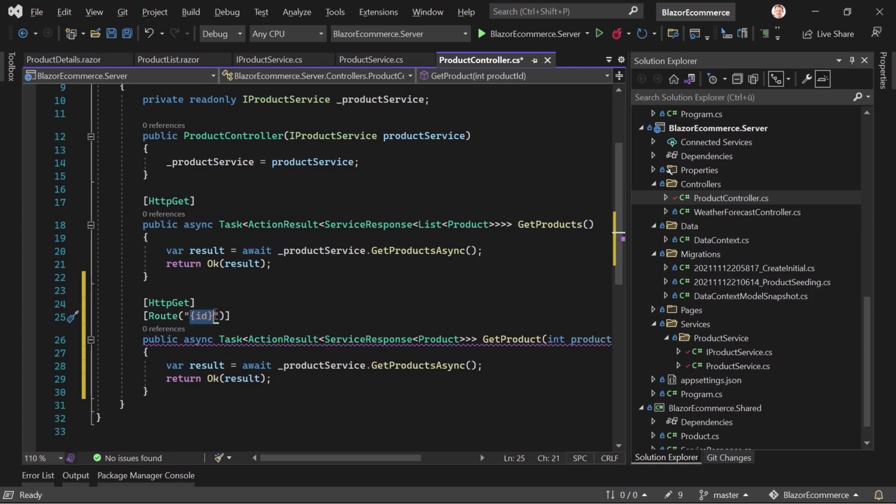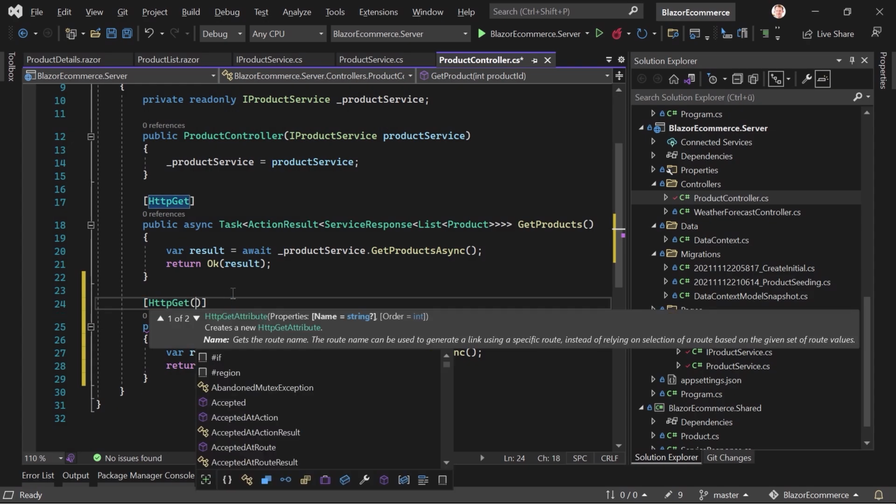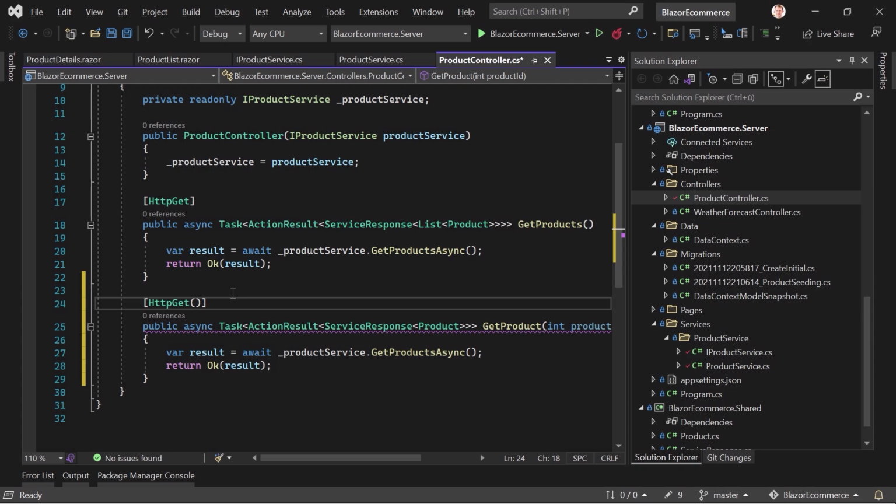So again, a parameter is done in curly braces, but we can combine these two attributes here, HTTP get and the route. So let's remove the route attribute and simply add the parenthesis here, and then also the parameter in curly braces, which is the product ID then.